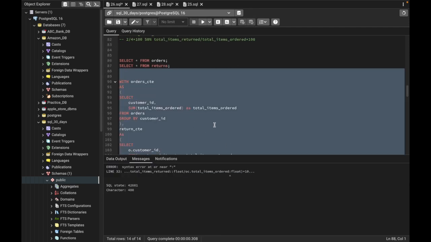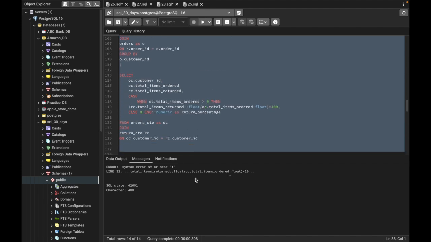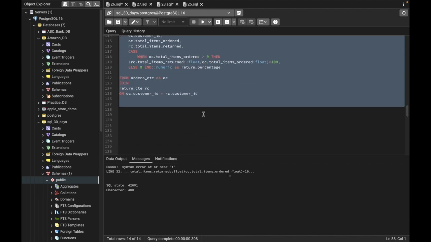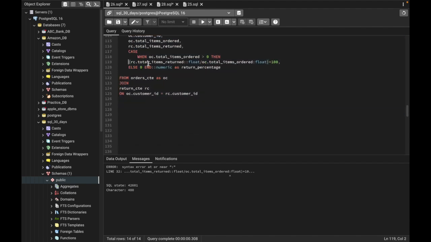Oops, there's an issue. Let me cross check it. So total return item float, I'll move it into the same line.